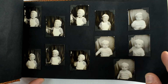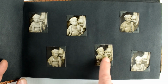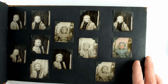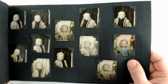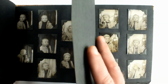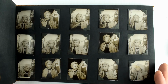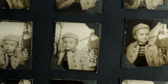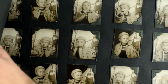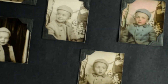I don't know. I've never had a book with this many in them. I mean, and the outfit's just awesome, what he's wearing. A couple are damaged, but no big deal. The colored one, like this one here, I don't know how the tint shows, but it's actually been watercolored on the face of the photo. It's an awesome early image, 1920s. Again, the cuteness of the kid, it will help these sell. In fact, let me go back and we're going to look at one of the tinted ones real quick, so you can see what a tinted image looks like. Let's see here. We will zoom in.